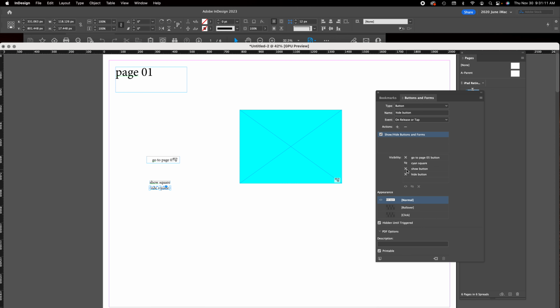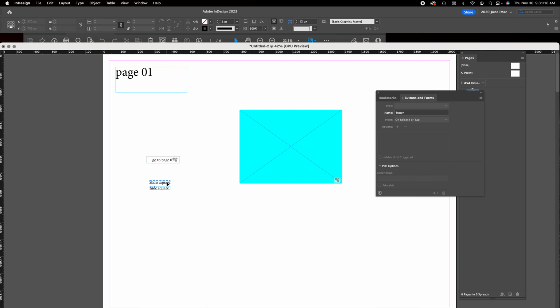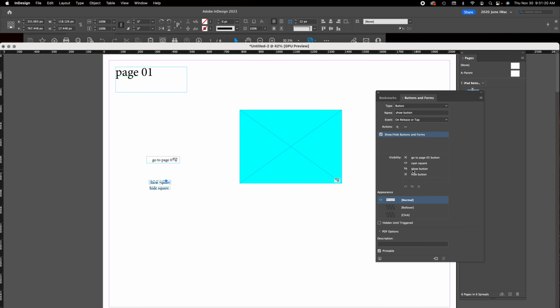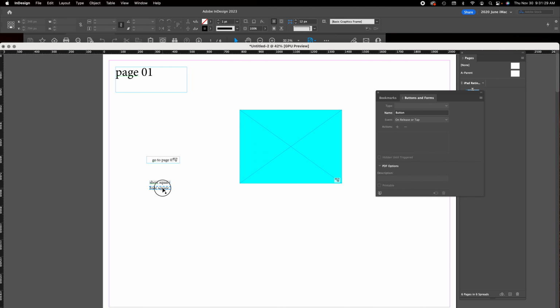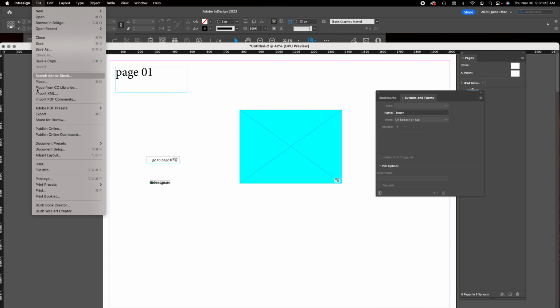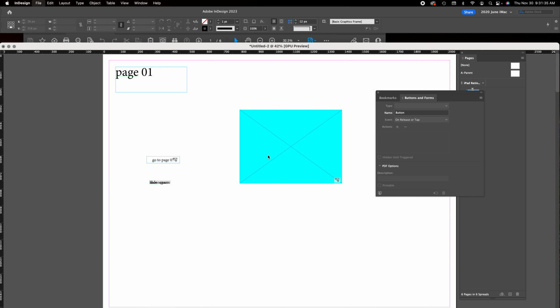Then I'm going to then show the button and then hide the hide button. All right. So this is show while hiding and then show. And this is show this back and hide these two. All right. So I'm going to put this right on top of each other. And then export.